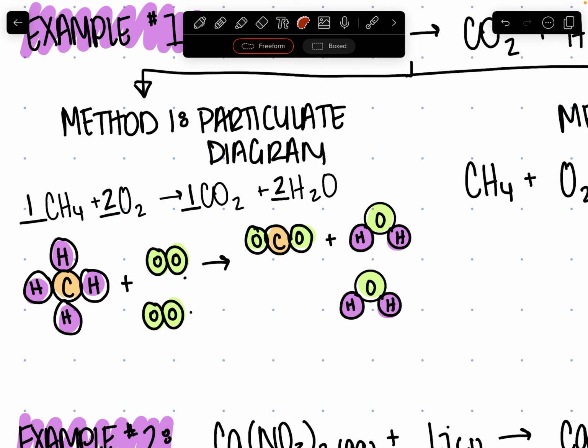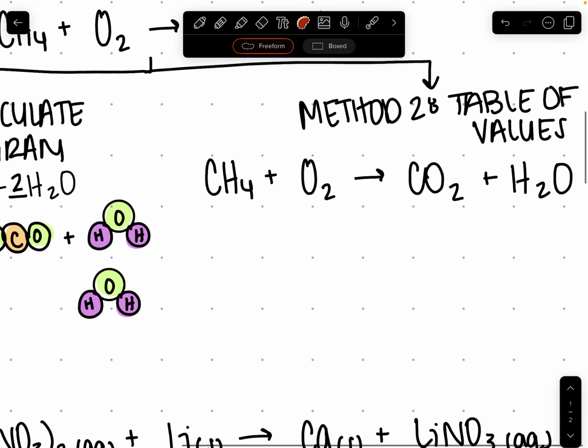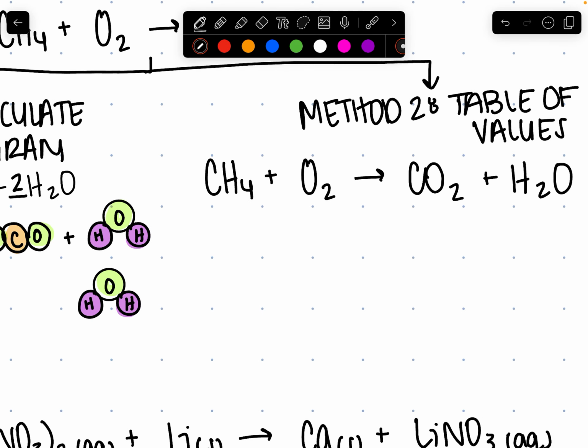If I do this exact reaction again, to balance it, I can use a different method. I can use a table of values method. So I'm going to show you that one as well. To construct your table of values, what you do is you take a look at everything that's participating in this reaction, each element, and you make yourself a table of values for that element. So I've got C's, I've got H's, and I've got O's, and that's all I've got in this reaction. I'm going to write myself a little table down the center, and basically what I'm doing is I'm splitting this reaction into the products and the reactants.